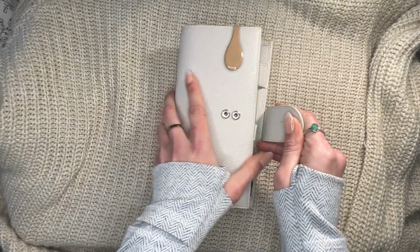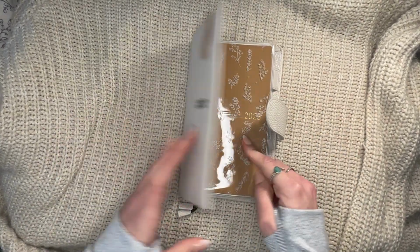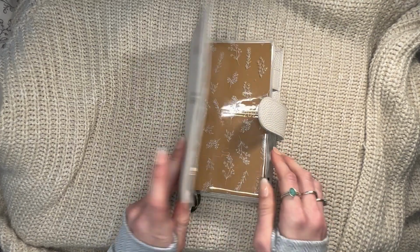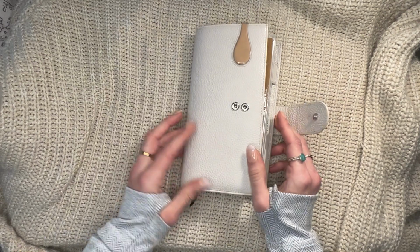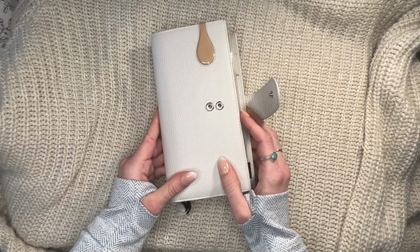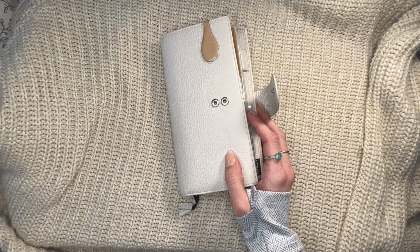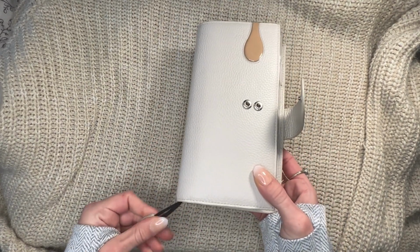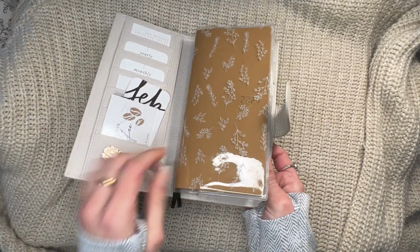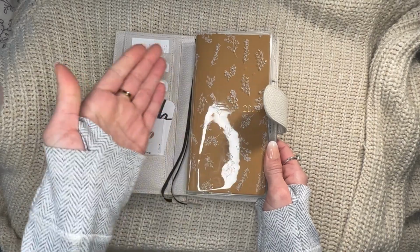So this one I'm using as my archive planner. This is the milk tea, and this is the Moterm cover. What I'm using this for is, just in case I lose any inserts from my ring planners, which has been known to happen, I have done that in the past. I do want a place where I can reference all of my plans for the year. And it's easy to keep a Hobonichi Weeks, right? It's small, it's portable, and I just line them up for each year.